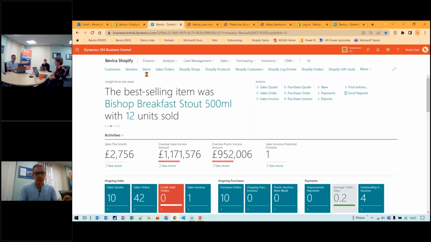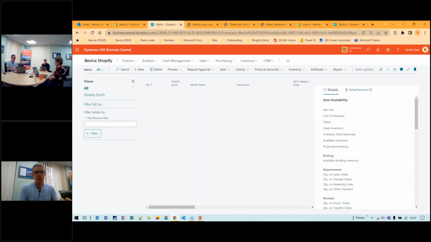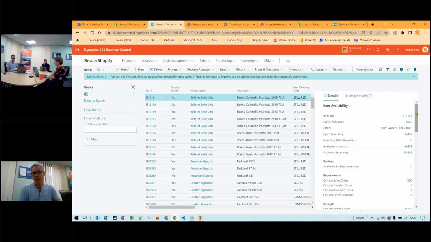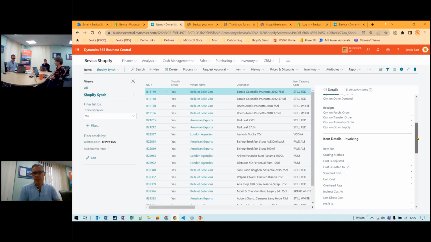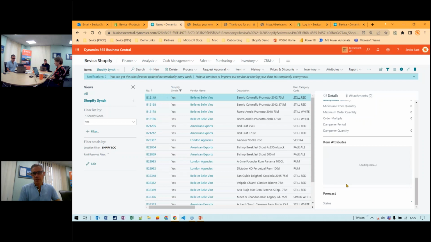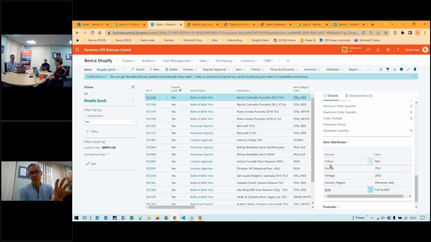The attributes that appear in the description part of Shopify will be what are called attributes in BC. They are these things here. This information is sent over to Shopify as part of the description. Now, a Bevica enhancement would probably be to take the marketing information on the item card and create them as item attributes if people wanted that.